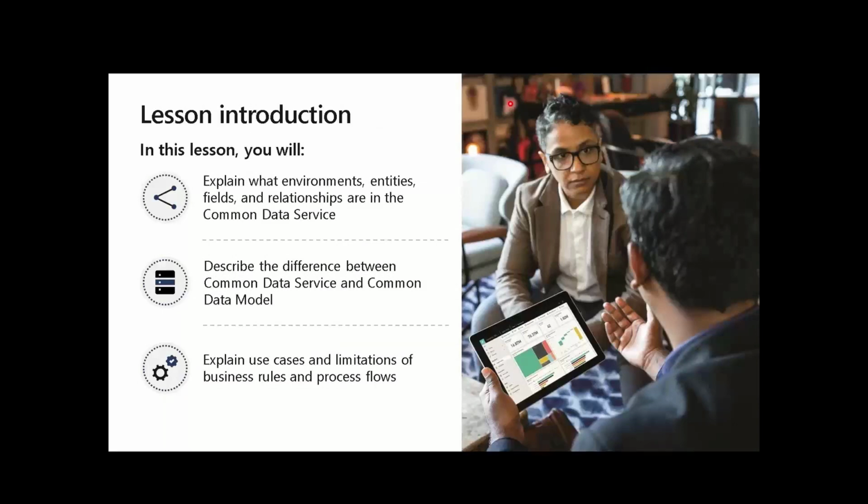In module number 2, we are going to discuss this. This will be a little more interesting, because we are going to discuss environments, tables, entities, relationships, and the Common Data Service. That is what we discuss here. And then we'll see what I said, like Common Data Service and Common Data Model, and business rules we will be using here.